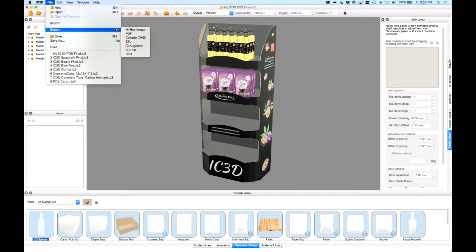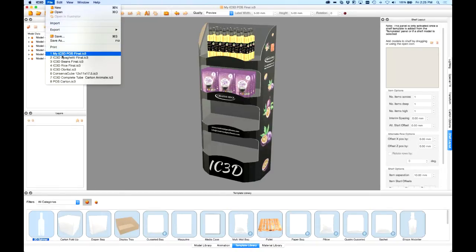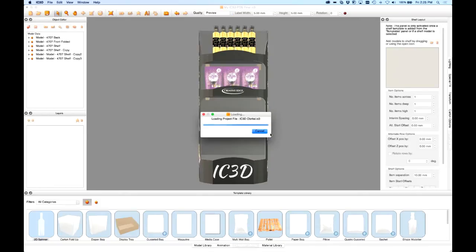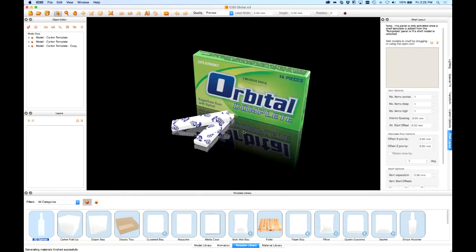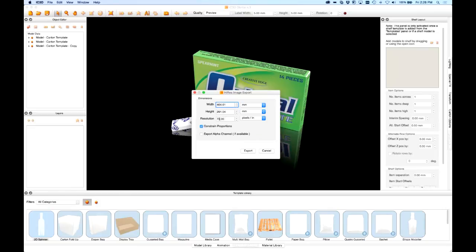Some of the export functions that we have are the ability to do a high-res image. One of the ones I like to show for that is our orbital piece, which allows you to see that reflection and a couple different elements that have been brought into this space. When I export that and open that up in Photoshop from a high-res export, let me show you the export condition. Underneath exporting, I can do a high-res image. I can define my resolution, and I can export without alpha channel or with alpha channels on.